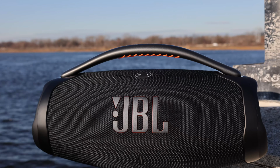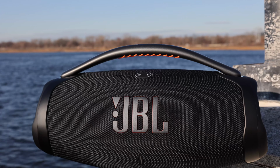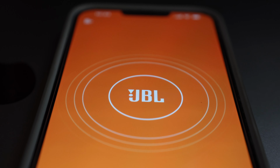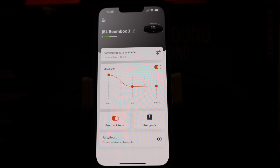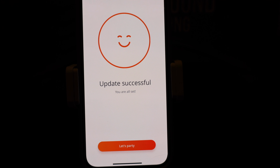The JBL Boombox 3 uses Bluetooth 5.3. You can connect two devices to the speaker at the same time. It's also compatible with the JBL Connect app that you can download from the Apple or the Google Play Store. This easy-to-use app allows you to update the speaker's software, change the music setting with an easy-to-use 3-band equalizer, and connect to other compatible speakers with the JBL Party Boost.